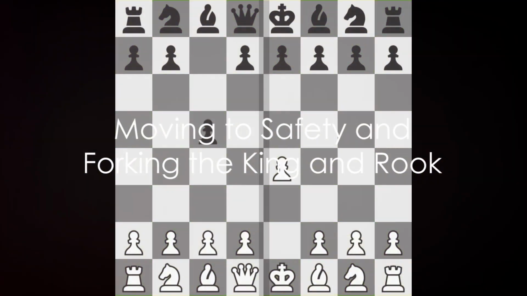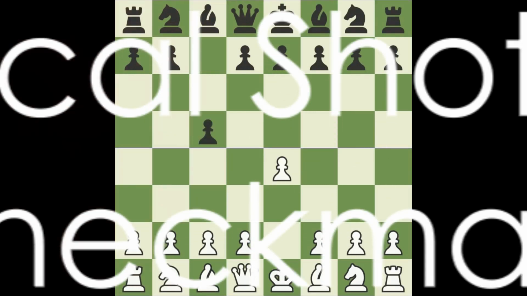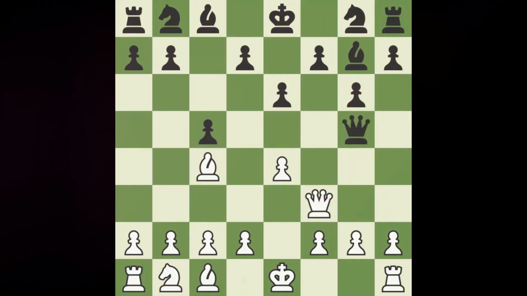White moves the king to h1, the only safe square. Black's knight captures on g3+, forking the king and rook. White recaptures with fxg3. Black's bishop captures on c3, a tactical shot. White's rook moves to b8, delivering checkmate.